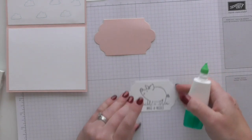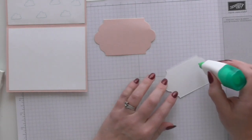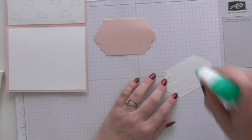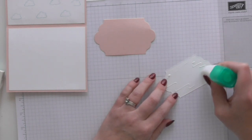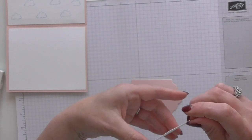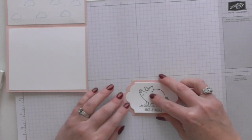So I'm going to glue that and put that on as well. Come on, don't run out of Tombow. Come on, I need some more. There we go. I'm just going to layer that on there.